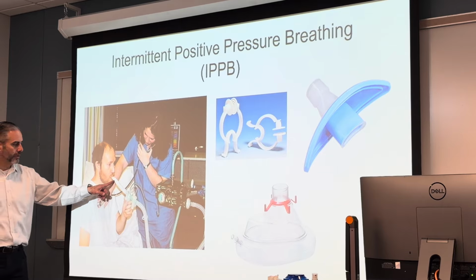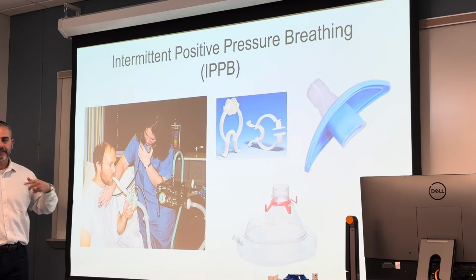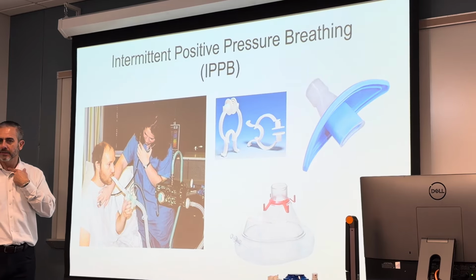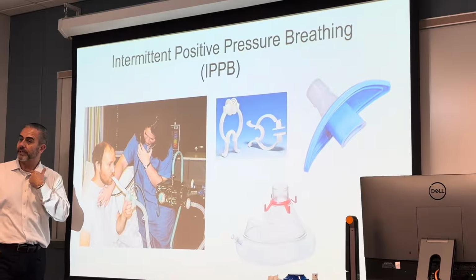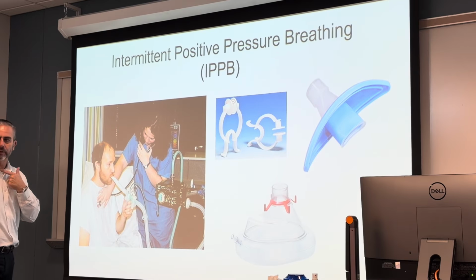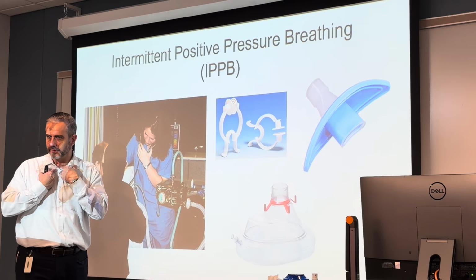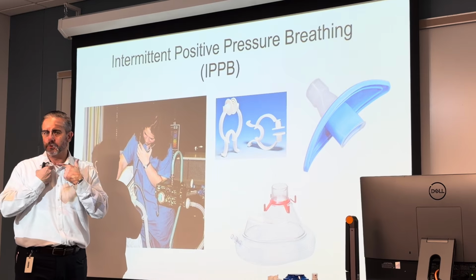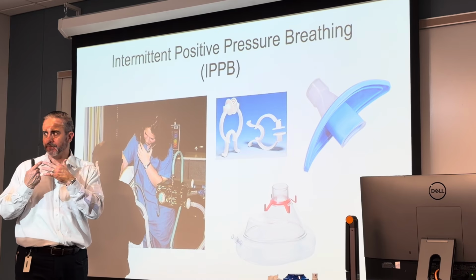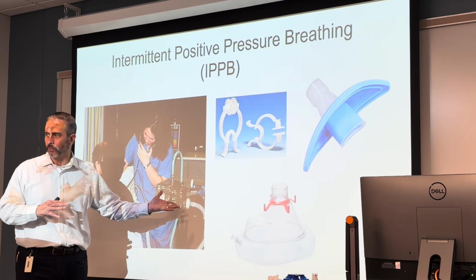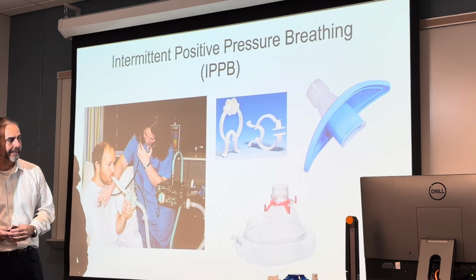I don't have it pictured here, but you can even have an adapter to connect this to a tracheostomy. So we can still provide IPV therapy to a tracheostomy patient. The only catch is, because it has to be a closed system, that tracheostomy cuff would have to be inflated. If they have a cuffless tracheostomy tube, then it wouldn't work because air would be leaking out.